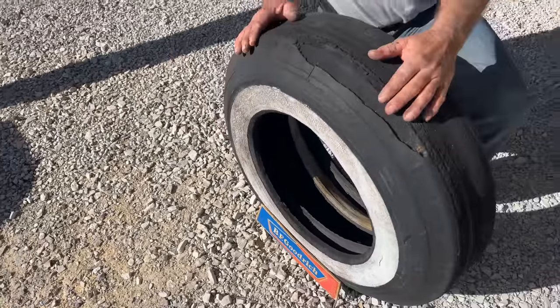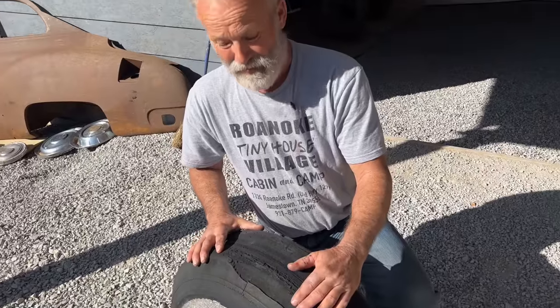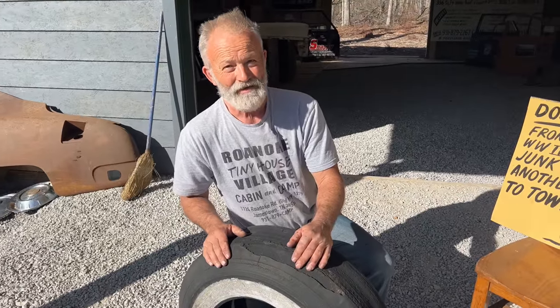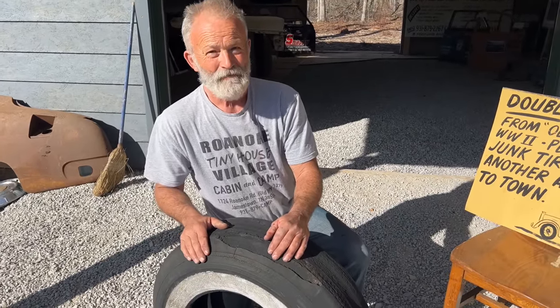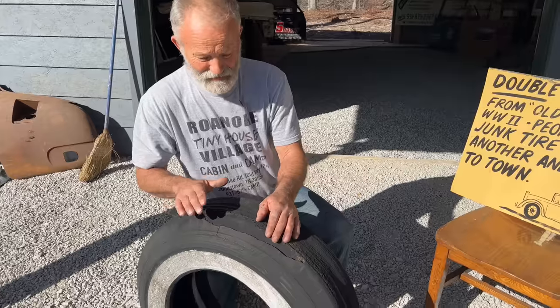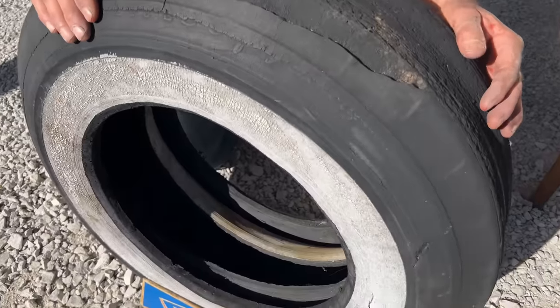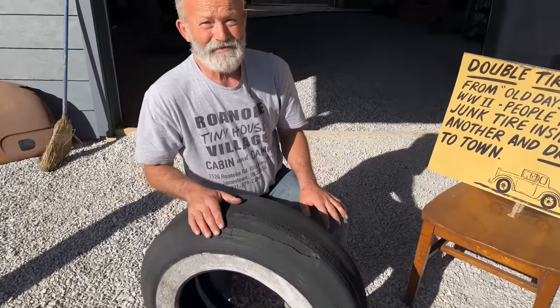So that's interesting. They got back and forth to town maybe but once a month. That's the way they used to buy groceries, to go to town once a month. So they got there and back with what they had to do with. Yep. That's a good one. It's a piece of history there.